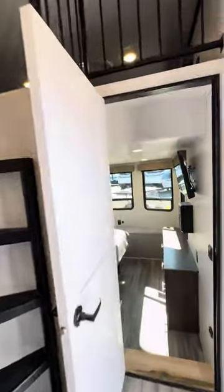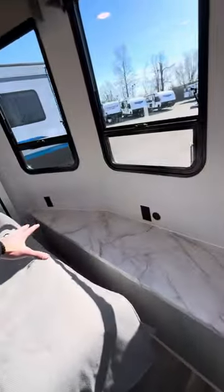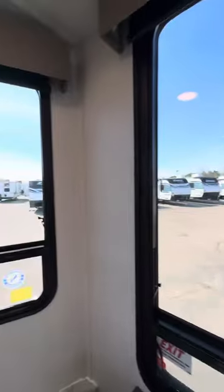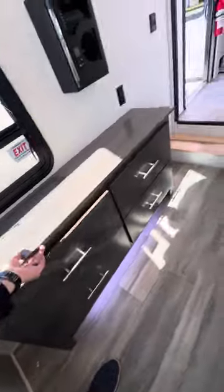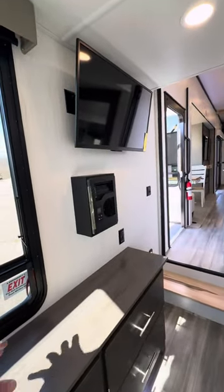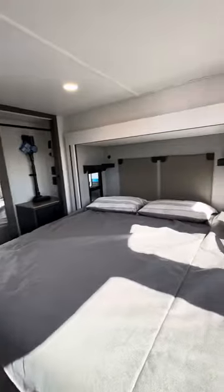You have a Bluetooth speaker built into the ceiling on this model. Two ducted AC units. King size upgraded bamboo mattress — super comfy. You got all this counter space up here, you can use it as a sit-down pad to put your shoes on. Huge open bedroom. You got dresser drawers, hidden storage up top. Electric wall heater — so instead of running your furnace on propane if it's not so cold outside, this is dedicated for your bedroom.